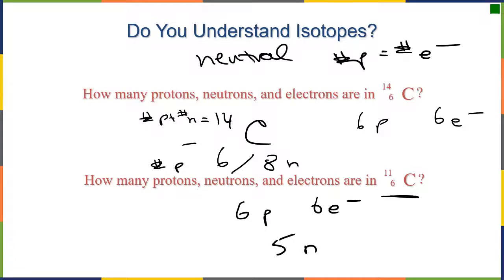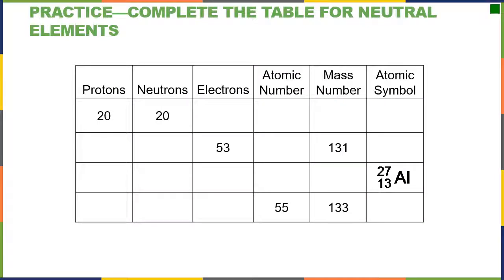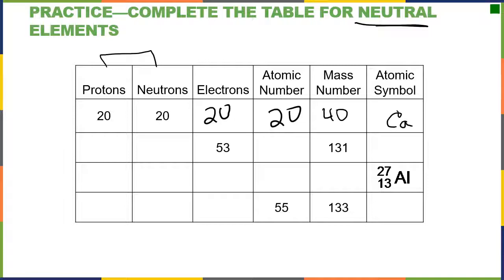So let's finish up this concept. If we have 20 protons, we can go to our periodic table, realize our atomic number is 20. If this is neutral, again, this is given as neutral, our number of electrons is also 20. Our mass number is the sum of these two, and this is going to be 40. If we've got 20 protons off the periodic table, we're going to realize that that's calcium. We're going to put the mass number on top, and that's 40. And we can put the atomic number down there if we like.